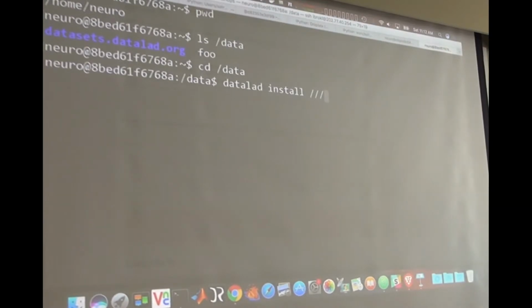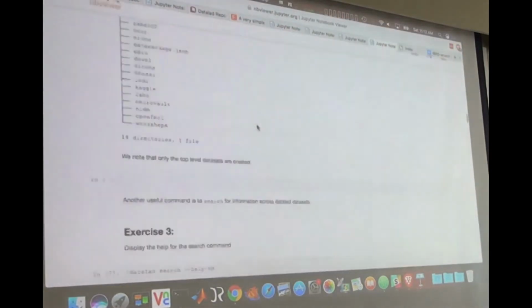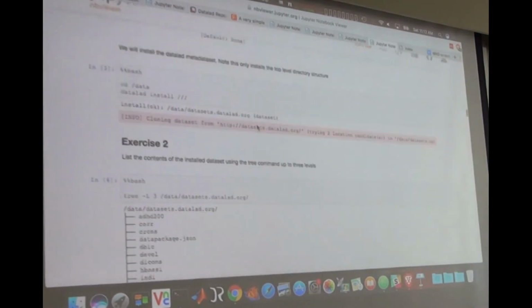Yes. Do I need to run this faster, or do I need to write datalad search? So you should still go in order in the notebook. One of the first things in cell 3 was doing this cd /data and then datalad install ///. First is install, then search.